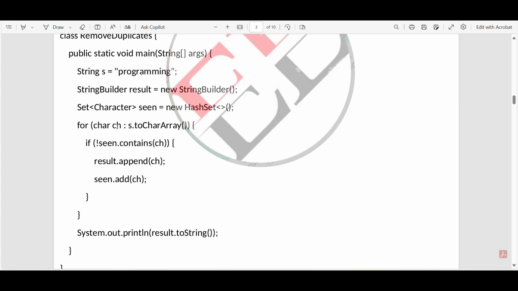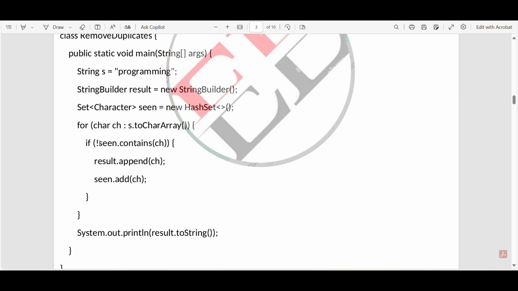When you take the first element, that is p, and you check not seen.contains(ch), meaning in seen, do you have ch? If it is contained, then it goes out of the loop.